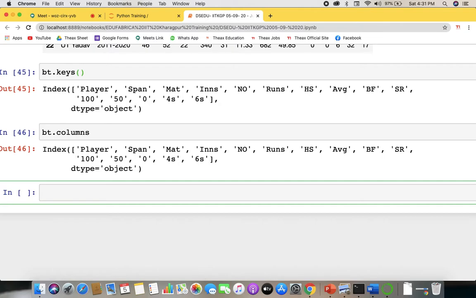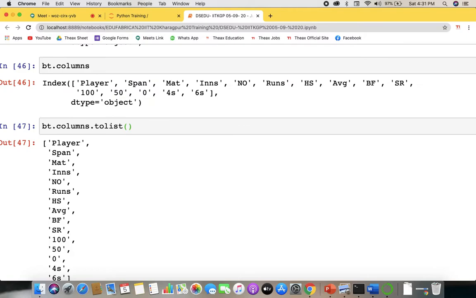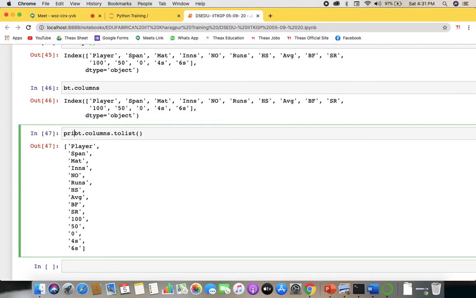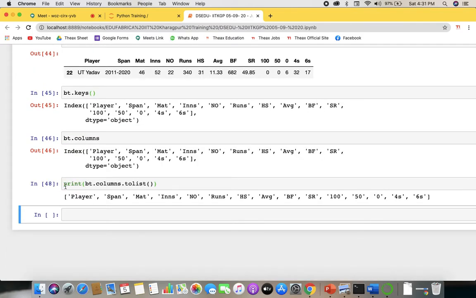Okay. Now to convert this into a list, we'll write bt dot columns dot to list, and you'll get a list of all the columns. That's important.